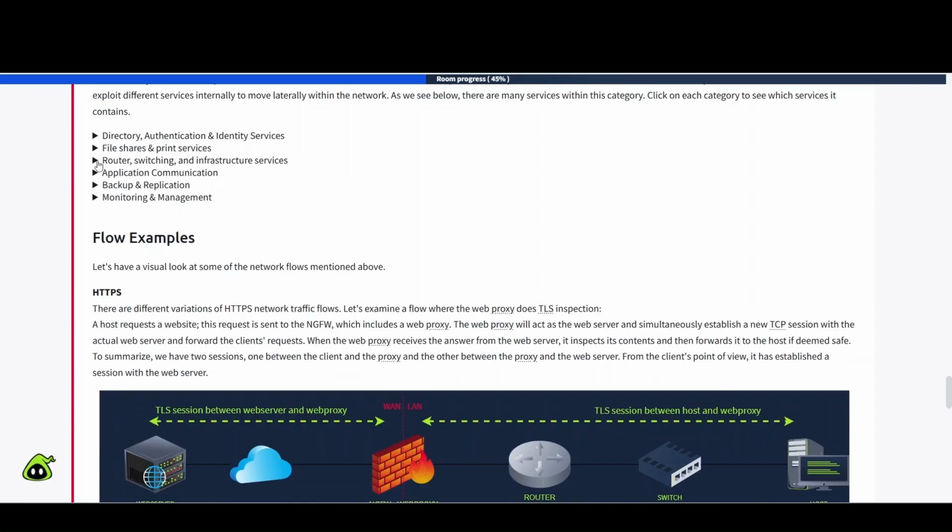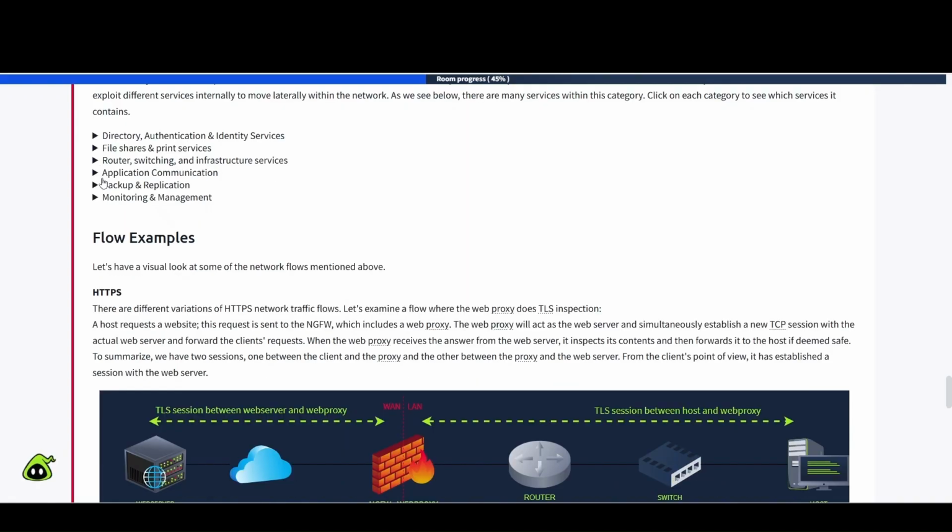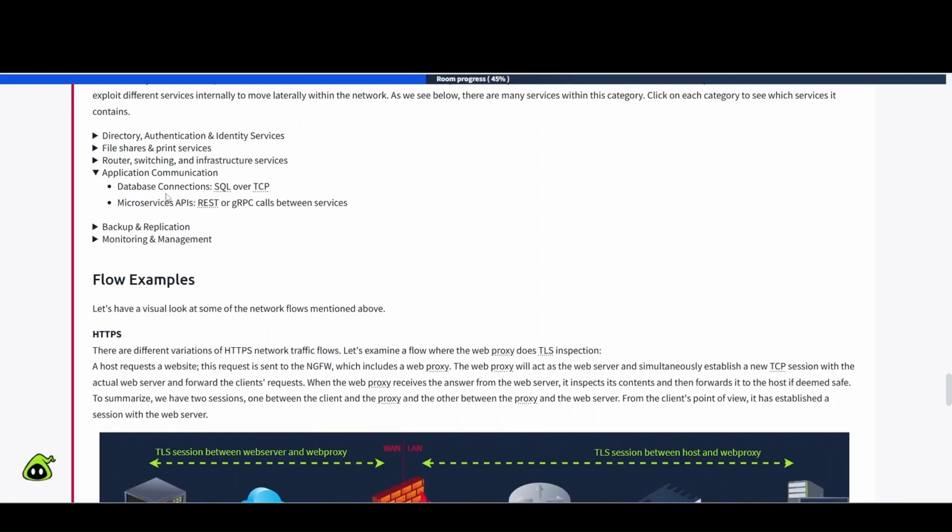All right, next one, router, switching, and infrastructure services: DHCP, traffic between hosts and the DHCP server, ARP broadcast messages, internal DNS, routing protocol messages. Application and communication: database connections, SQL over TCP, microservices, APIs, REST, and gRPC calls between services. Backup and replication: file replication between data centers or to backup servers.